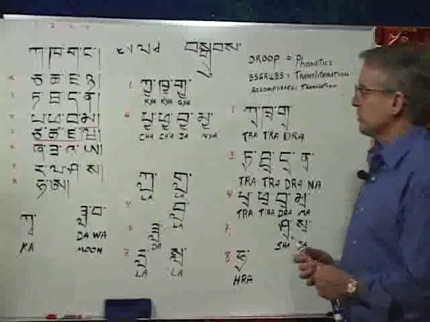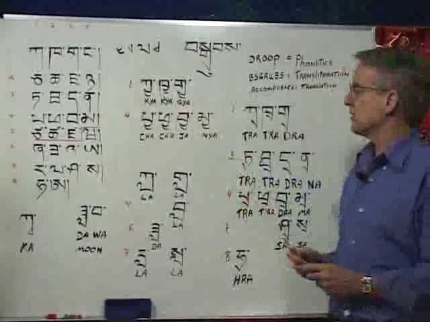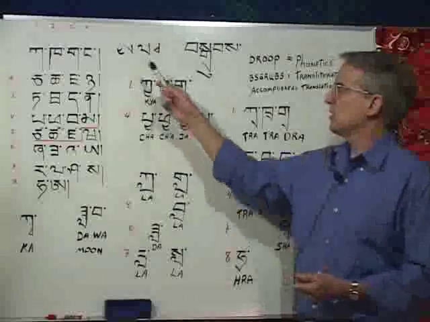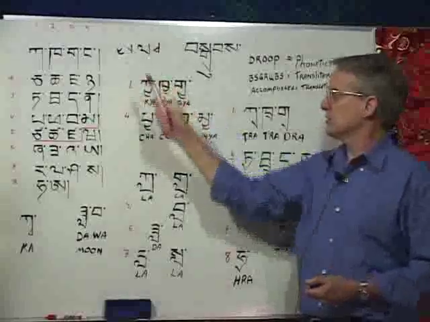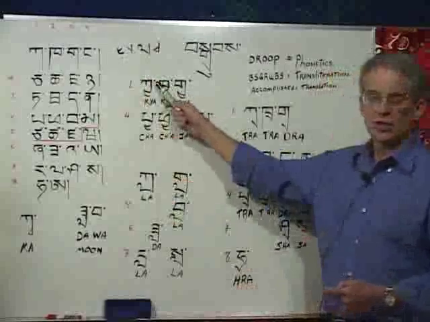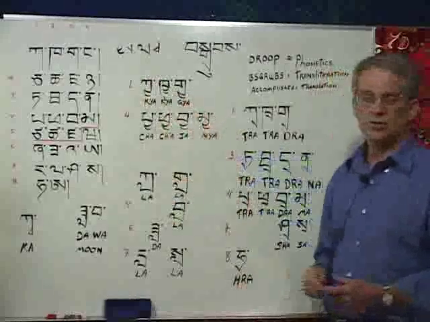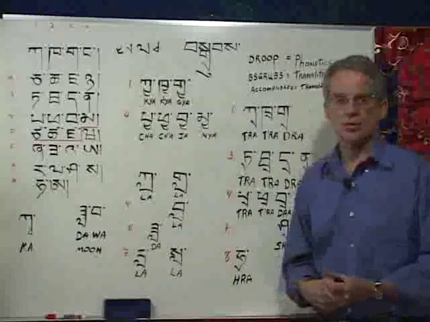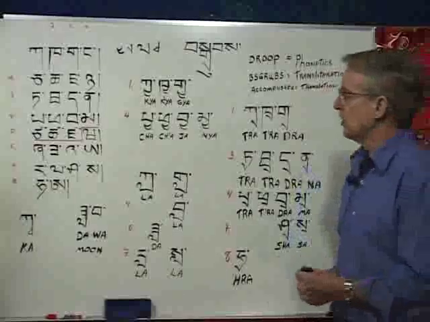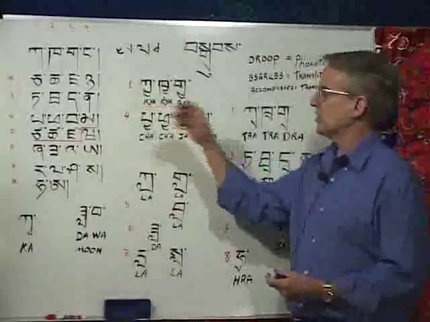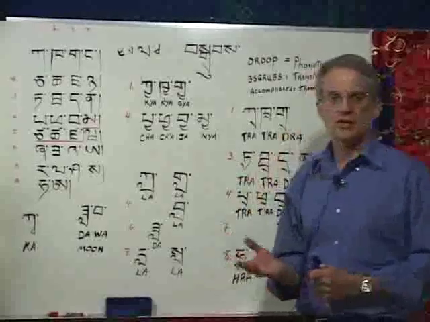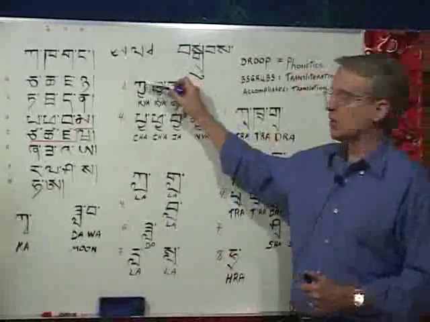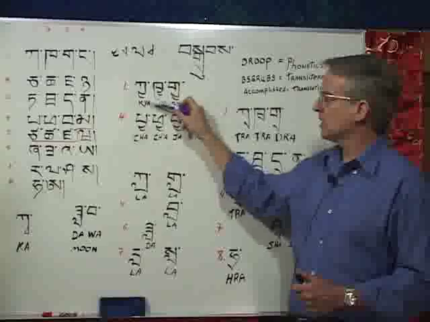So first of all, I would like to explain the 7 letters which can take a Ya subscribed beneath them. Again, a Ya is subscribed in the form of this device here. So what we have here is a Ka with a Ya subscribed beneath it. In spelling, to indicate that a Ya is subscribed, it's called a Yata, and the syllable Ta means affixed or added on. So this combination we would spell Ka, Yata, Kya.